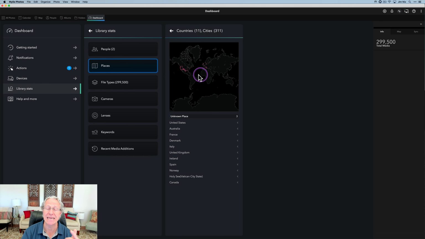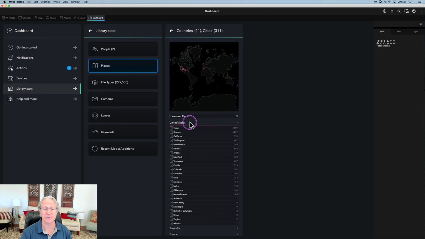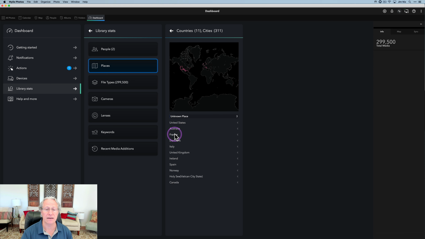You can see a visual heat map here of the globe showing you where the geotagged images are currently located, in the US. If I click on that, you can see that there's quite a few around the US. And if I click on various countries like France or Denmark or Italy, you can see that some of these are geotagged as well. Again, I need to go in and drag more pins and more folders onto the map to more accurately place these and to geotag them.